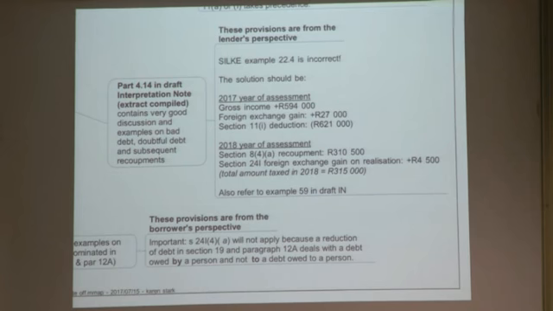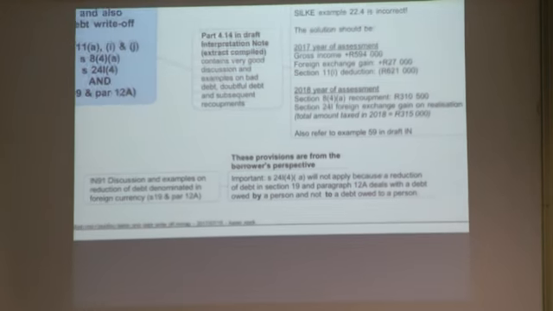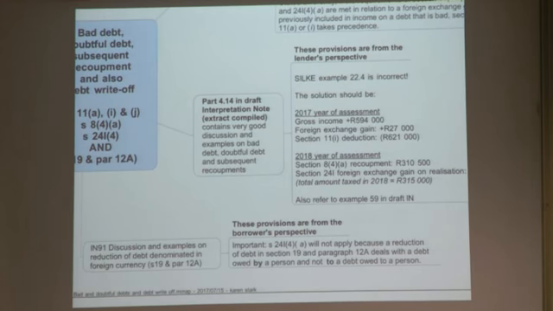Very good examples. And just before we get to that example, the last one is that I've also loaded the document from interpretation note 91 that deals with debt write-off. There are 3 examples in those, and that's a discussion on the borrower having debt written off and how they need to do a recoupment or the paragraph 12A provision. So when you study debt write-off, you study it for your year test, or your big test coming up in September, and then you make sure you link it to your exchange differences.